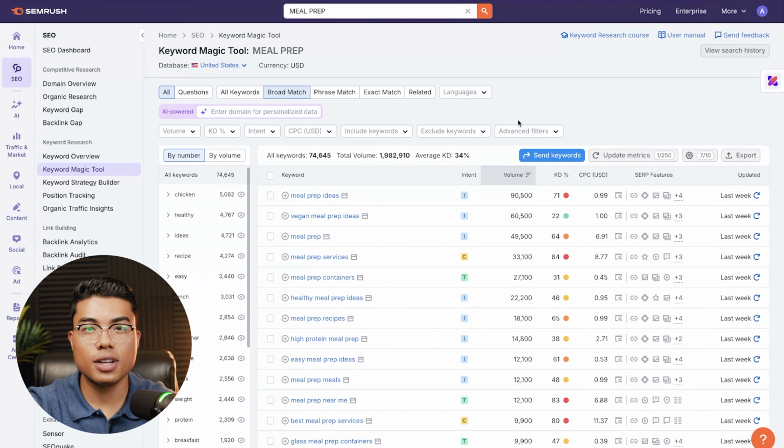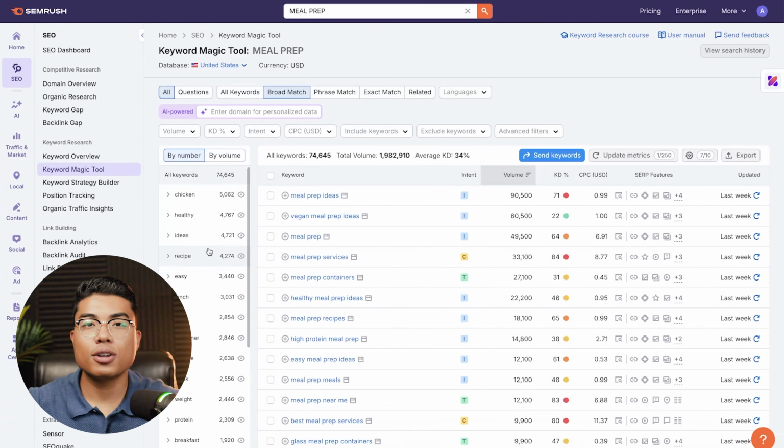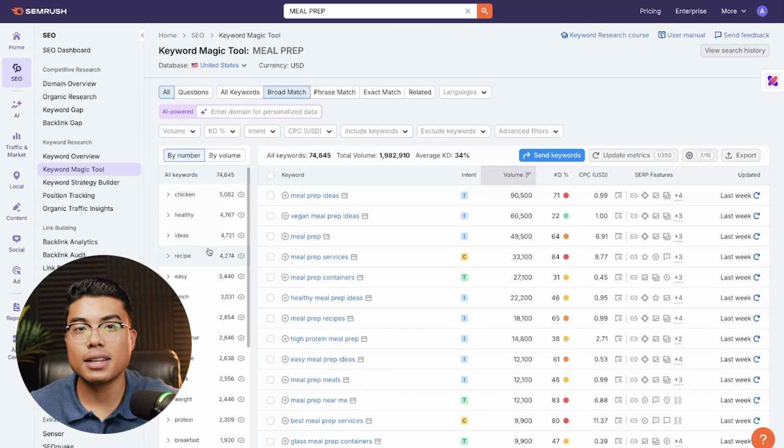Semrush's keyword magic tool doesn't just give you single keywords, it actually clusters them all up, and you can find that on the left-hand side. So for example, if your seed keyword is meal prep, you might see subtopics like meal prep for beginners, meal prep for weight loss, meal prep containers, or even meal prep recipes. These clusters make it super easy to plan out content hubs. And these are just multiple posts around the same theme. This really helps with SEO because it builds something called topical authority. And from a user perspective, it makes your site more useful and binge-worthy.